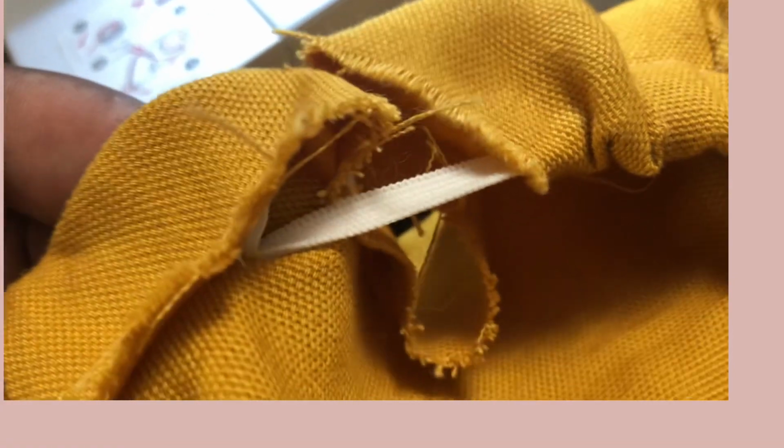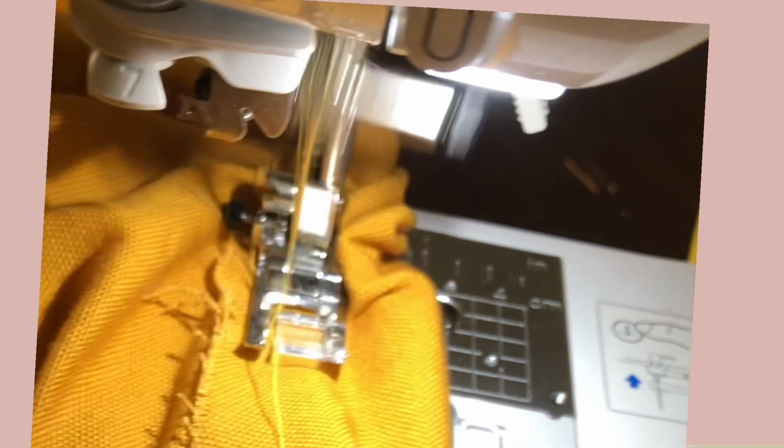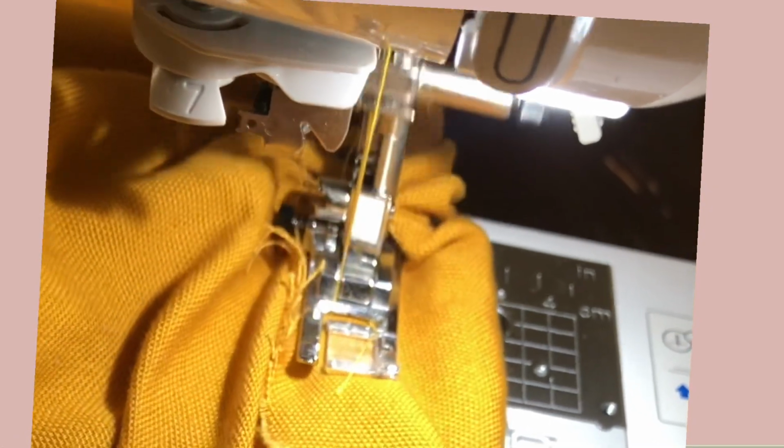Next, I'm going to pull my elastic as tight as I can. I'm pulling the elastic to ensure that it stays to the table and that it's fitted the way that I want it to.